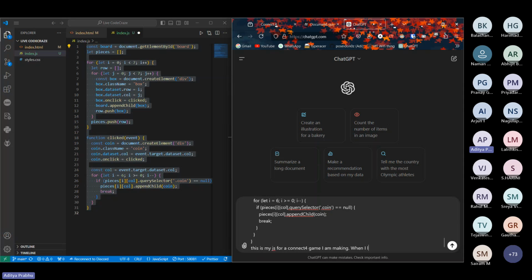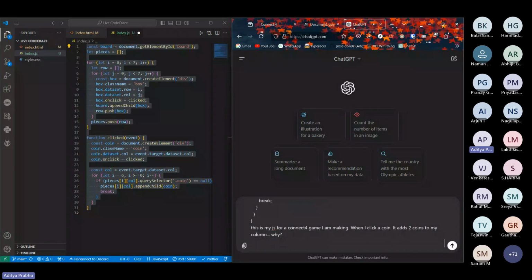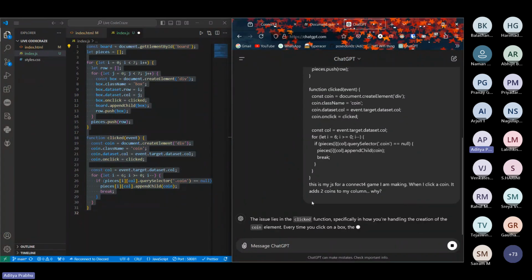When I click a coin, it adds 2 coins to my column. Why? Copilot's also good. Any AI. I just use ChatGPT. I like it.